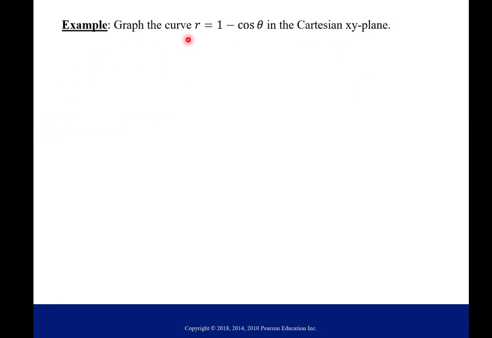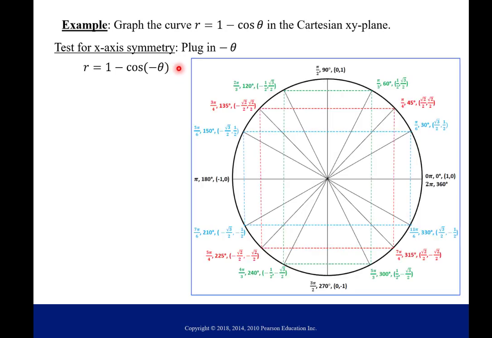So let's take a look. We are going to graph the curve r = 1 - cos θ, but we're gonna graph it in the xy-plane. And so the first thing I'm gonna do is I'm gonna test for symmetry on the x-axis. So I want to plug in -θ into my equation. So if I plug in -θ into the original equation, well, what can I do to simplify this?